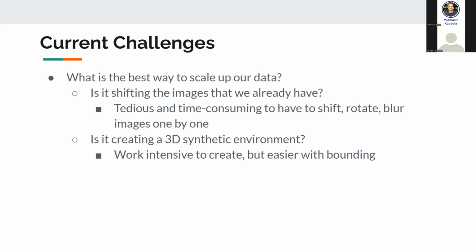This would be incredibly work intensive for us to create, but there are advantages to doing this. A lot of the applications that allow you to create this 3D environment would make the bounding easier because of the way that these images are already created. That said, we are leaning towards shifting the images. We think it would probably be more intuitive for us, and that way our model is working only with the quote unquote real life data that you would encounter out in the wild if this were to become a real application. Ken, can you go to the next slide?